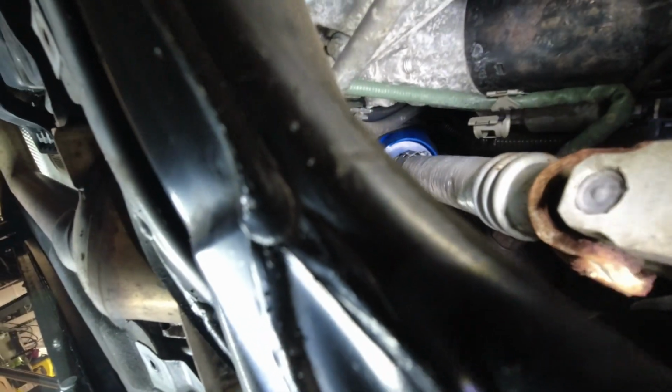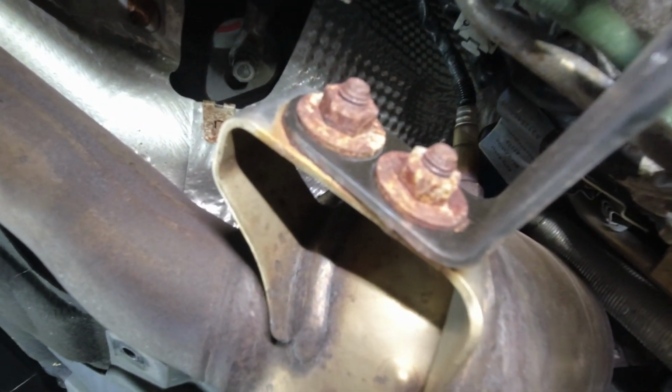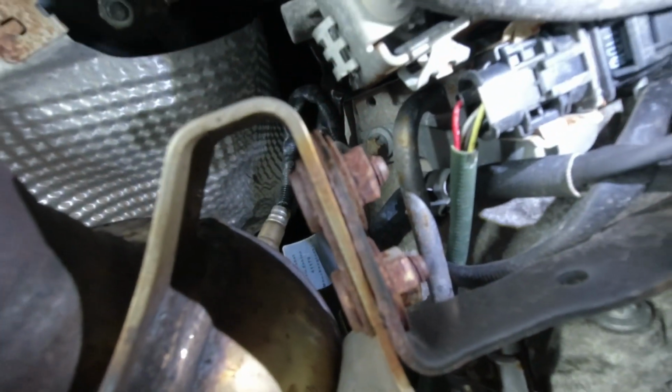With the panels out of the way, we can see where the starter is. We have fairly good access to it from the back, looking up along the exhaust, but we can also see it looking from the front by the steering column. So we've got things we need to be aware of. There's 2 mounting nuts here because there's little captive studs. On the flange, there's 1 bolt there, so 1 there, and 1 there. We've got our O2 sensor there, follow the green wire, it comes right here. We've got the one that's in the cat, the black wire, and that comes right here.